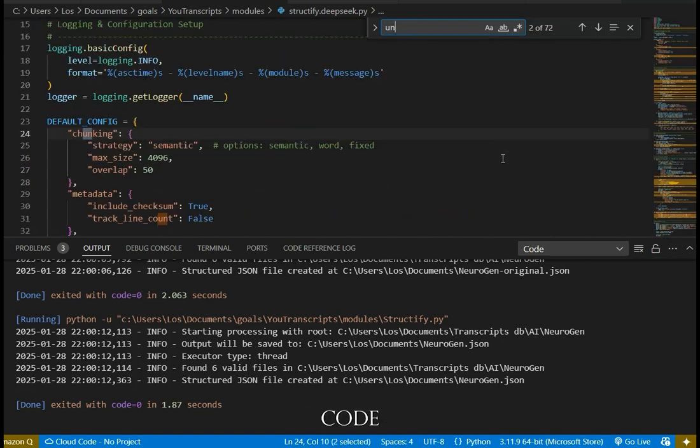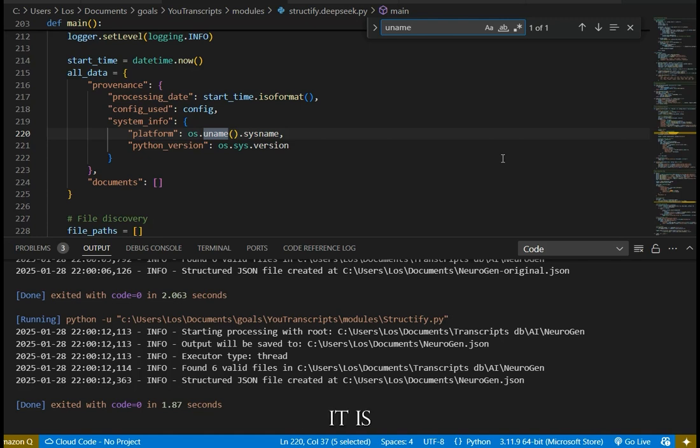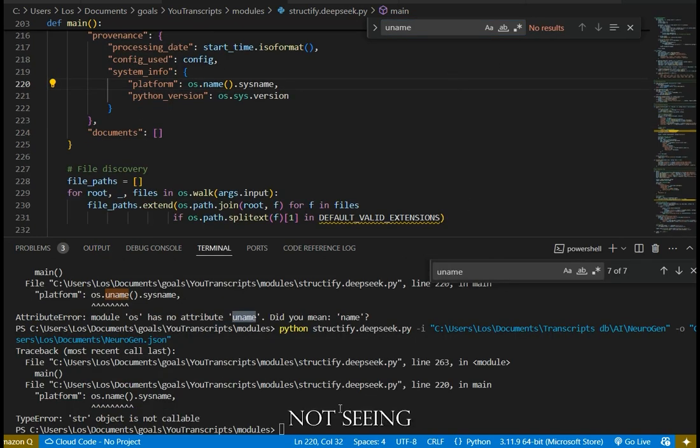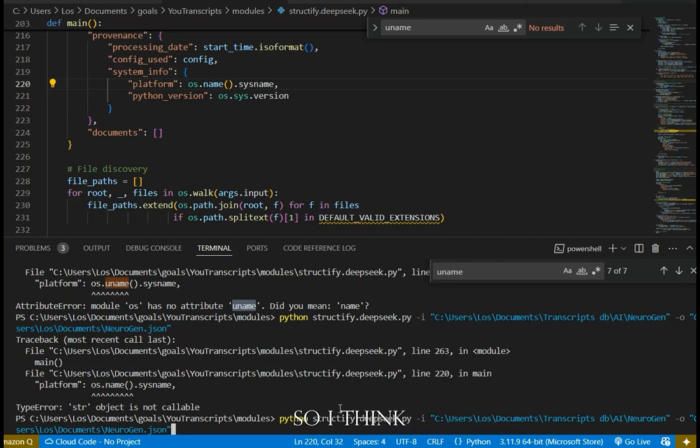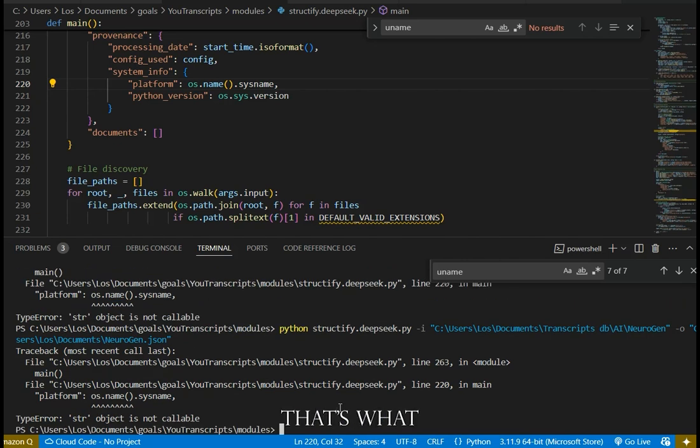Okay, let's go into the actual code. And there it is. So that should say os.name. But I'm not seeing all the extensions, so I think that's what the issue is here. So let's get that fixed first.